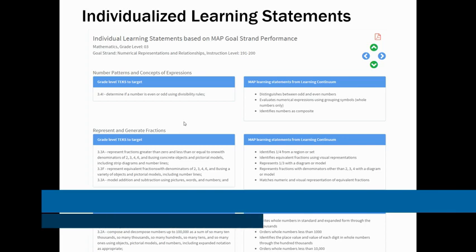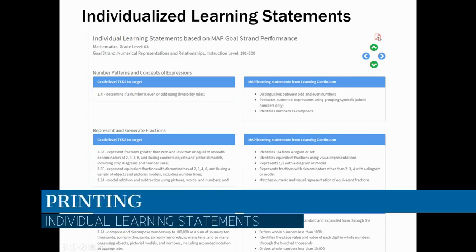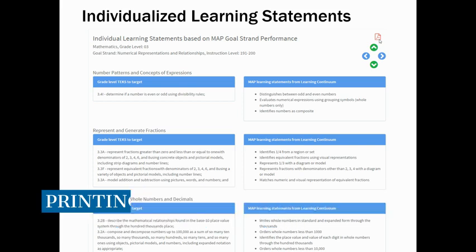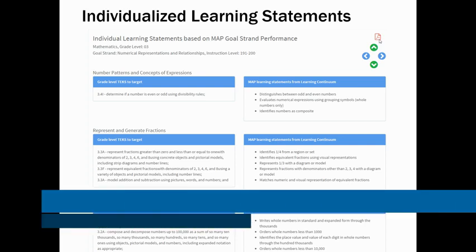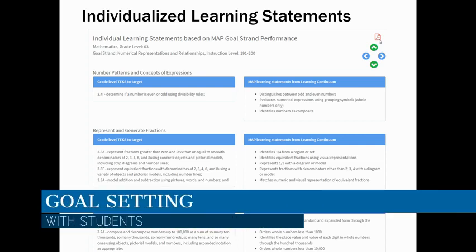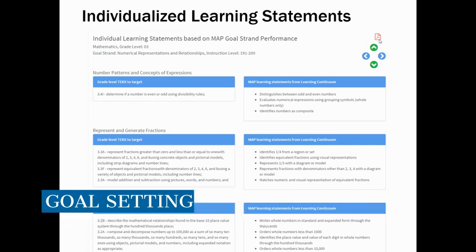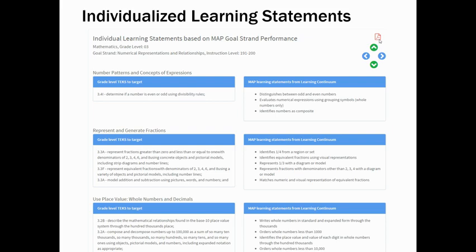You can print this page by using the PDF icon in the top right. This way to print is particularly helpful when sharing this information with parents at parent conferences. You can also use this information for goal setting with students. You can print this page and highlight with students some areas that they can set goals based on.